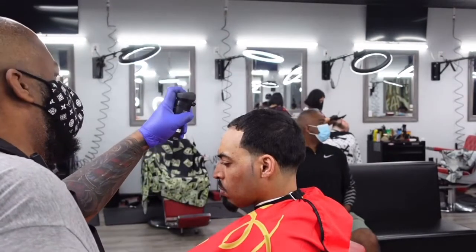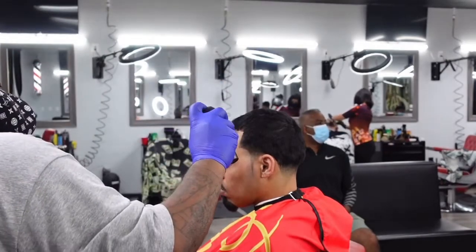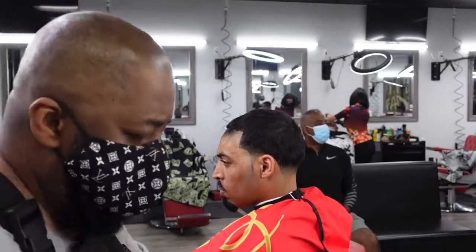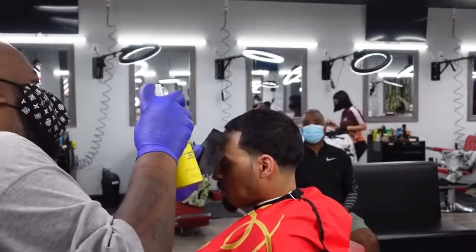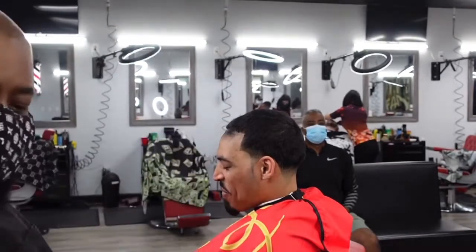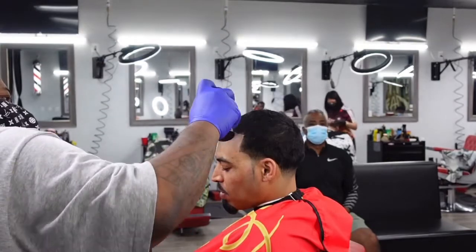So if you see this, his hair, how it's thinning out, now I'm putting a little something in it. What I do is I put a layer on the bottom, and then I put the fibers, and then I put a layer on top. That's how you hold it, for it to be solid, right? And so that is the key.